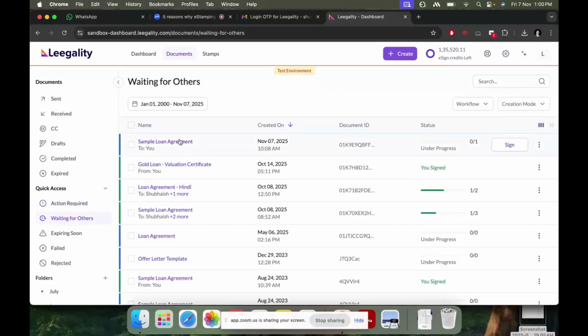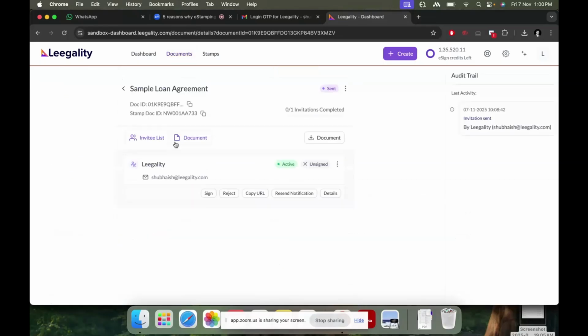So there is this one document for loan agreement that I had previously created earlier in the morning. I was just testing things out. So I've not yet signed it, right? It says unsigned and my invite is still active. So the deal is not booked yet, as you said.